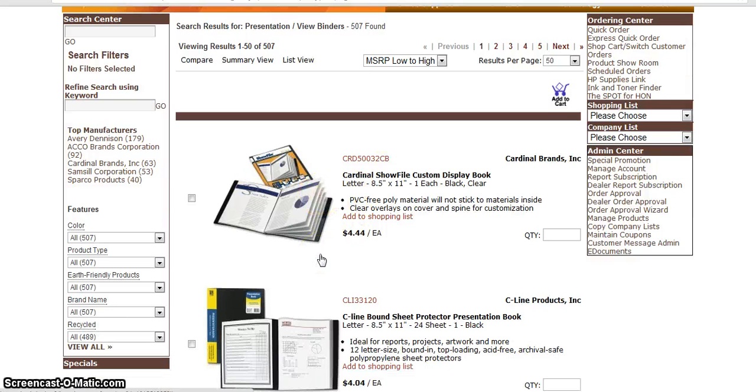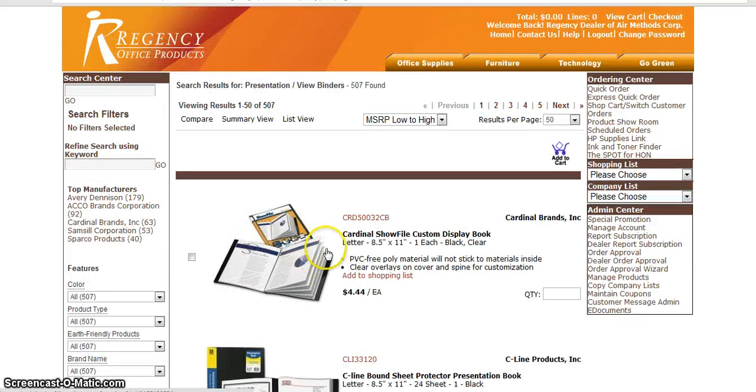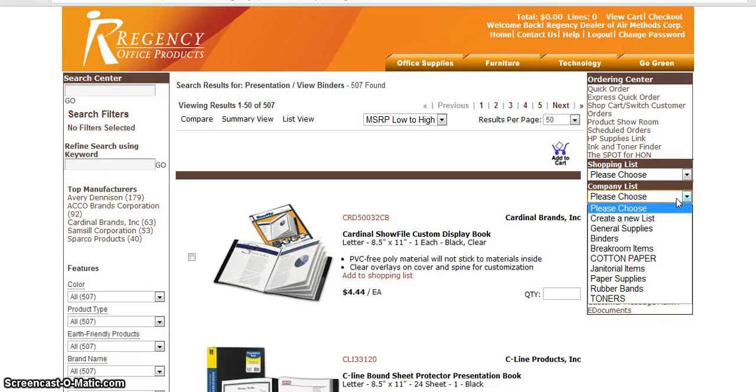So, in looking at that, that's your first way to go about searching, and the second way as well. Now, the third way is going to be with a company approved list of items over here on your company list. Now, looking on the right side, you're going to see two different lists, the shopping list and the company list. Depending on the way your account's set up, you may or may not have a list of items that have been predetermined by your corporate office or your home office as the list of items that are suggested for your company. Now, company lists are predetermined by the administrator on your account.